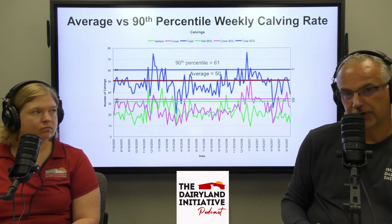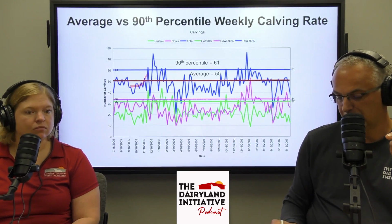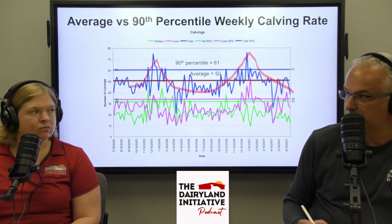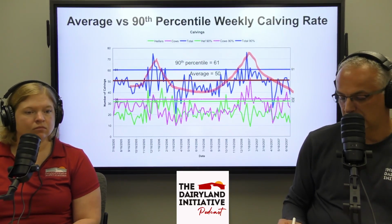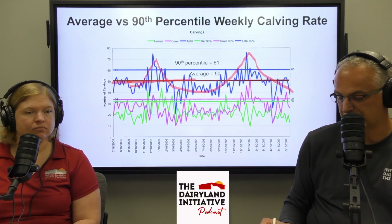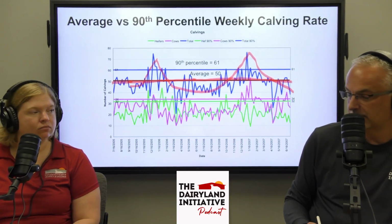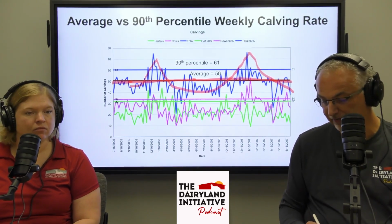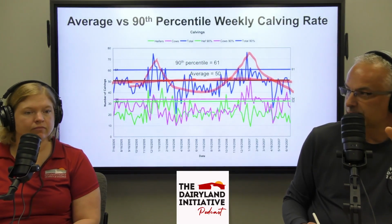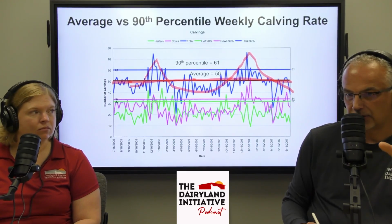Well, if you look at the calving rate, and this is the weekly calving rate on a herd, the blue line in this little diagram here is the number of cows and heifers calving per week. And it's not a straight line. Nope. It goes up and down. It has two big peaks in this scenario here. So while the average on this herd is 50 cows, it can be up to 70 cows or 80 cows at times. Those are the pinch points. Yeah. Because that's where those close-up maternity areas are getting squeezed.